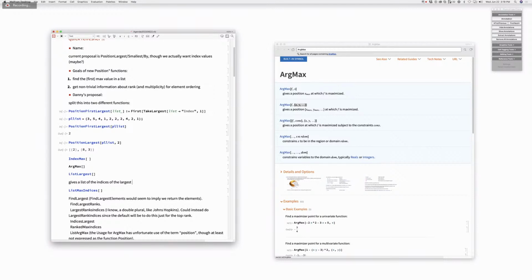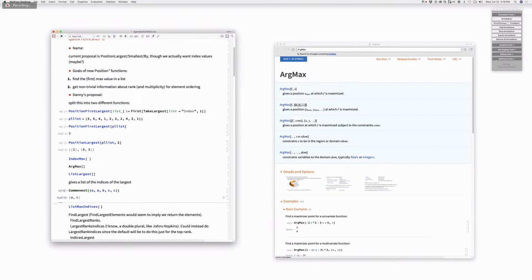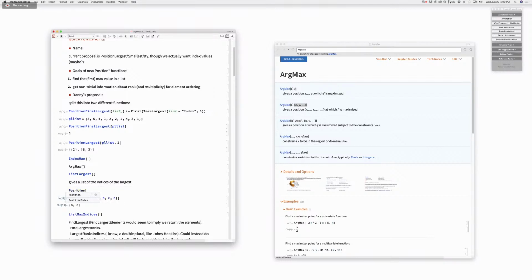Okay, well, so we've also got things like commonest, which is a good example of something that has an unexpected listification. I mean, it's not self-evident that something that will ask for the position of the largest... I mean, this is the obvious name, except that it has the wrong number of braces for that. Position largest, yes. Yeah, that's the obvious name. Yes, and one of the proposals I had was to go with that name. Don't care about the bracing, especially since it's got another form of multi-bracing.